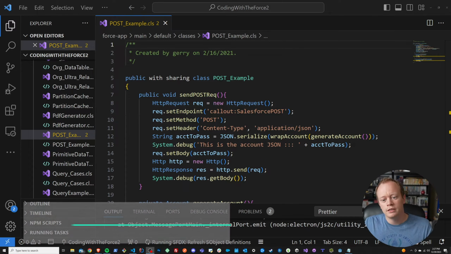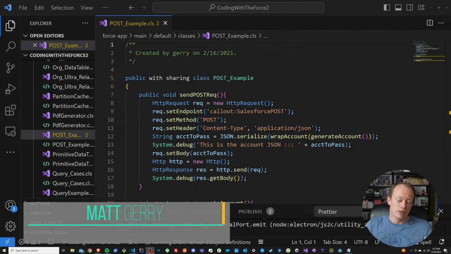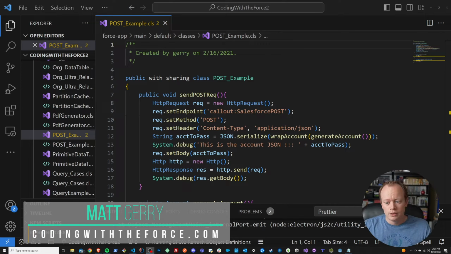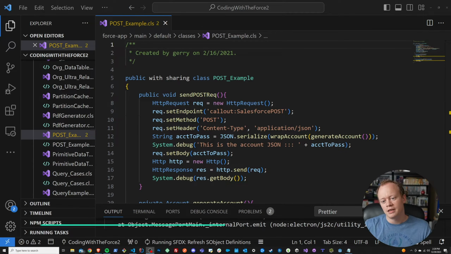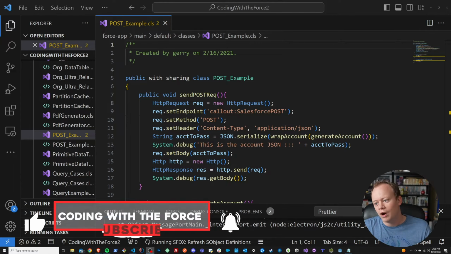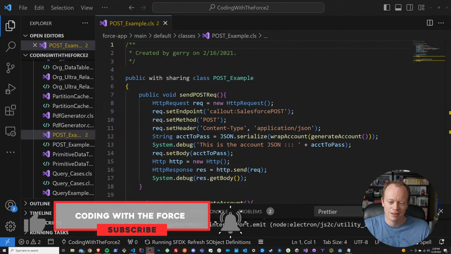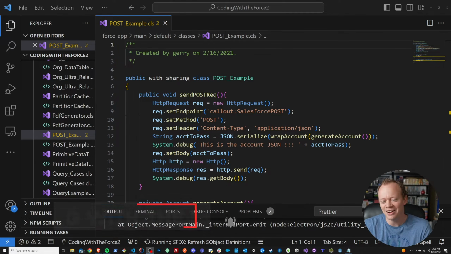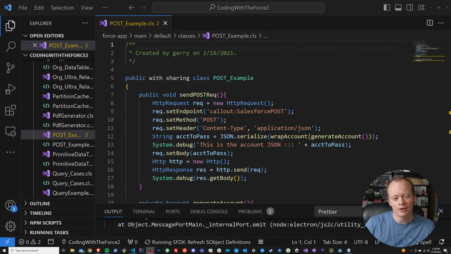So the first question is, what is an Apex test? Why would I bother to test my Apex classes? What is the benefit to me in general, right? I've already written the Apex. It was a lot of work. Why do I want to test it on top of that? It already took me forever to write the code. Why do I test it?